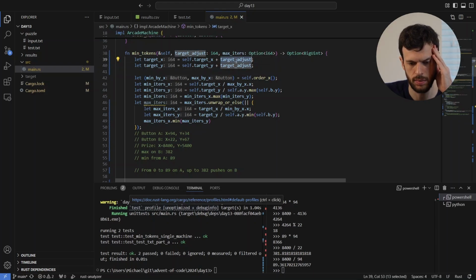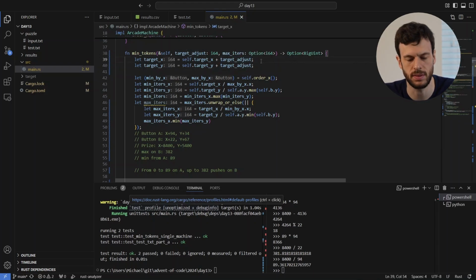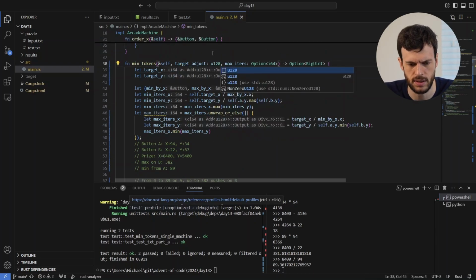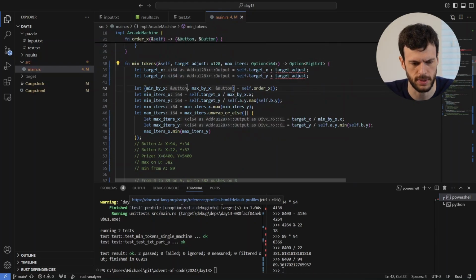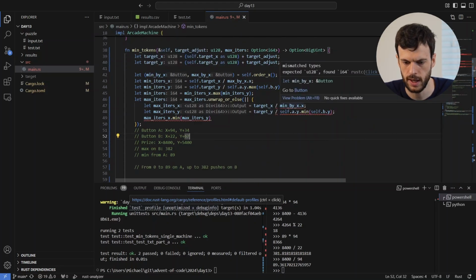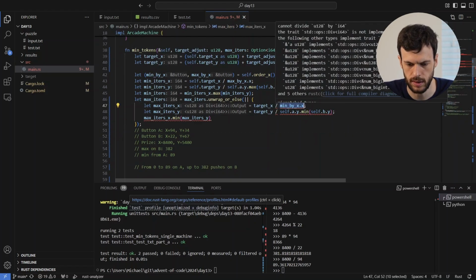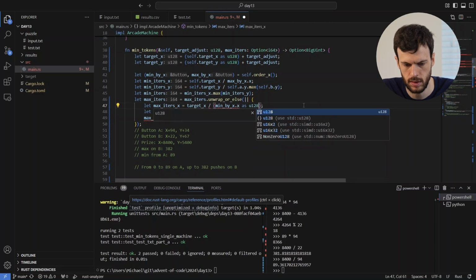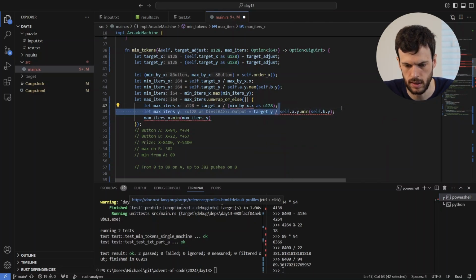I mean, well, I don't know if target adjust fits within an i64. It should. An i64 is huge. Let's convert this to U128 just to make sure. Okay, now we need to convert these and these.